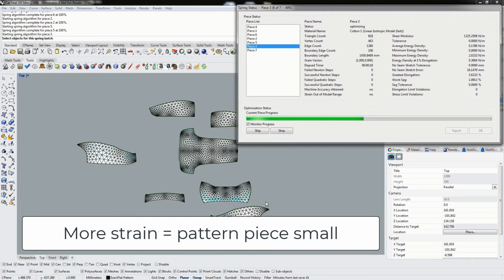So for materials like a spandex, you probably do want to see some strain. That way it's nice and tight. But for other materials, especially rigid materials like leather and steel or wood, you don't want any strain because you can't stretch them. For those pieces, it's even more important that your perimeter length is the same, or your seam lengths between pieces. That's probably the most important part there.